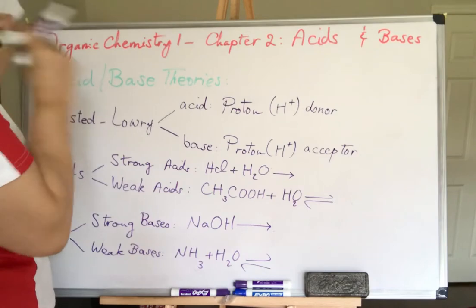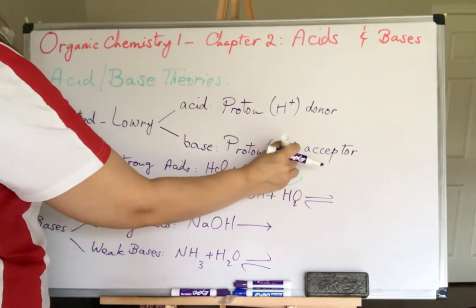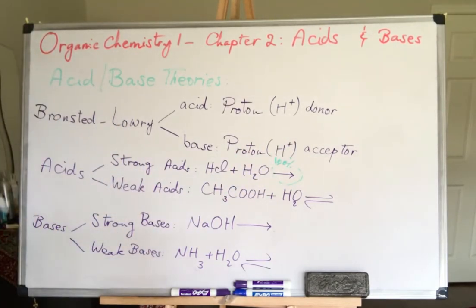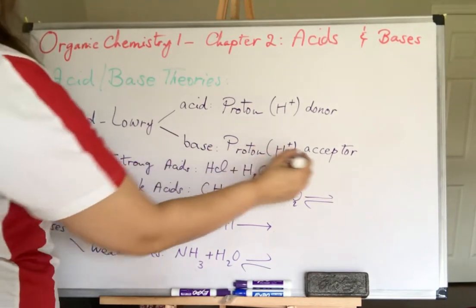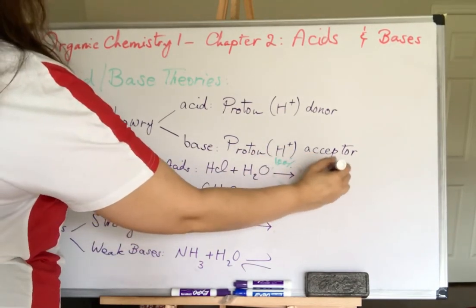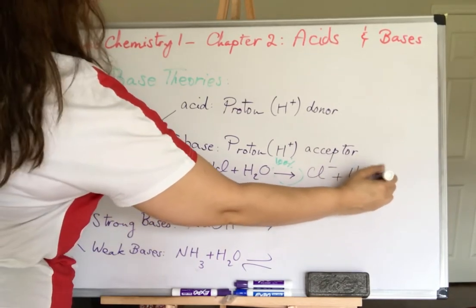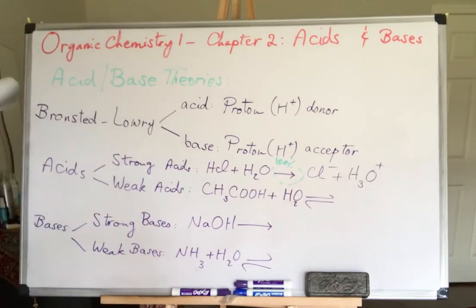The 100% dissociation one-way arrow shows complete ionization of acid. So if this HCl is a proton donor, it's going to lose its proton and it will give it to water. So water will end up having 3 hydrogens, and because it has absorbed a positive proton, there would be a positive charge on oxygen.